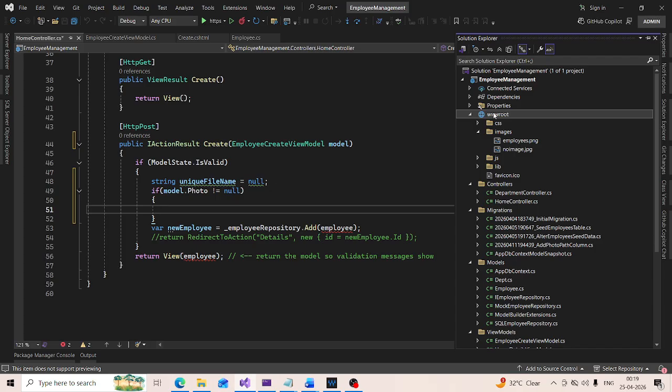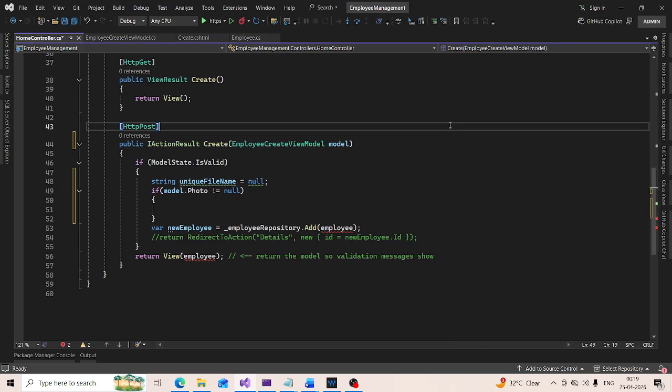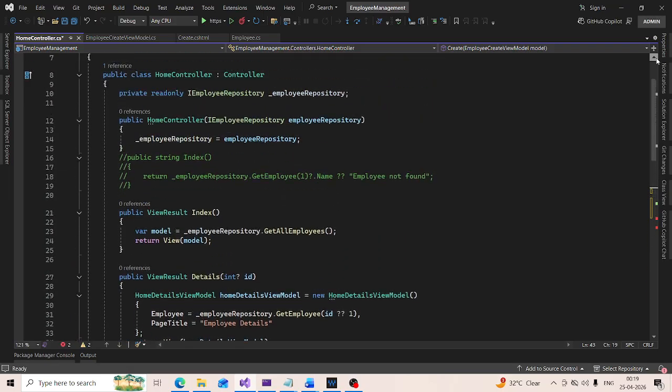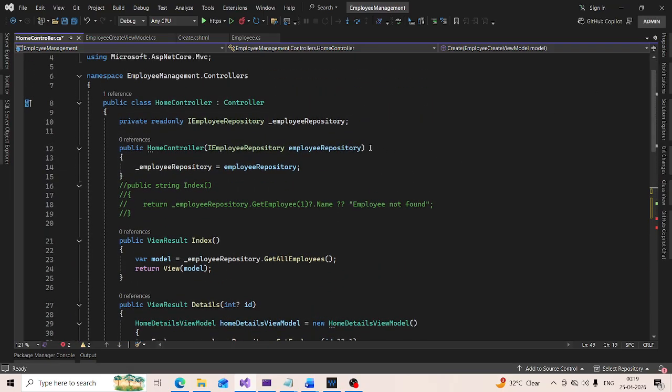So let's inject IWebHostEnvironment into the home controller using its constructor.